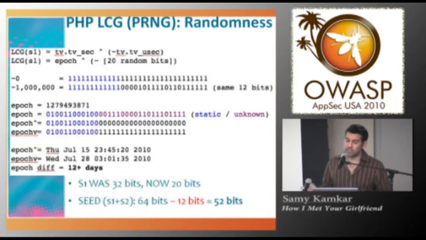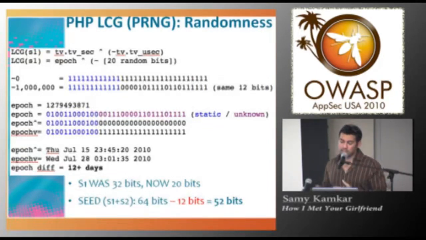So the really cool thing about this is we're taking the epoch, the time that PHP started, and we're taking the microseconds and XORing them together, basically kind of randomizing it. The problem with this is that we're taking the most variable value of the epoch, of basically how many seconds, minutes, hours, days, and we're XORing it with something we also don't know, the microseconds. But the things that we do know, like month and year, remain static.